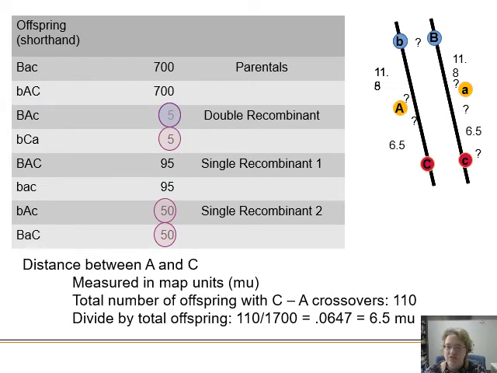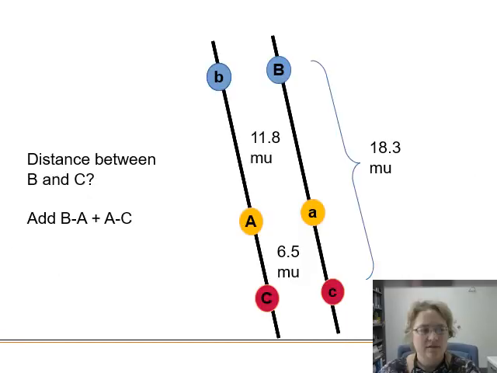And next, we're going to do our distance between A and C here. This is our other recombinant here. And we take our total number of offspring with the crossovers. By the way, that includes your double crossovers, hence why they're being all circled there. Divide by total offspring, 0.0647. That's, again, our rate of recombination. And then we multiply that by 100 to get our percentage or our map units. And so we can kind of fill this in as we go. And then the distance between B and C, well, we can just add those together. We can take our 11.8 map units and our 6.5 map units. And voila, we now have 18.3 map units total. We can also do that via original numbers. It'll come out slightly differently because of the shenanigans with the double crossover.